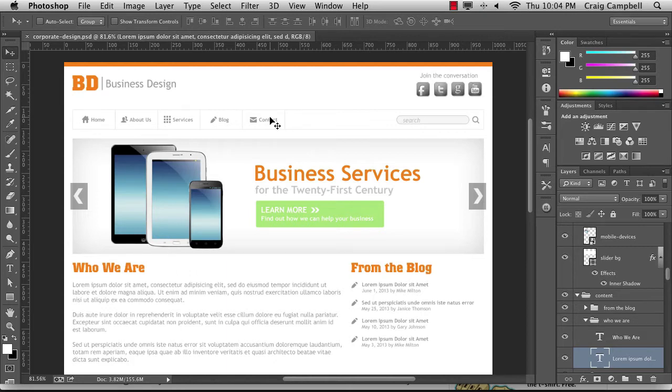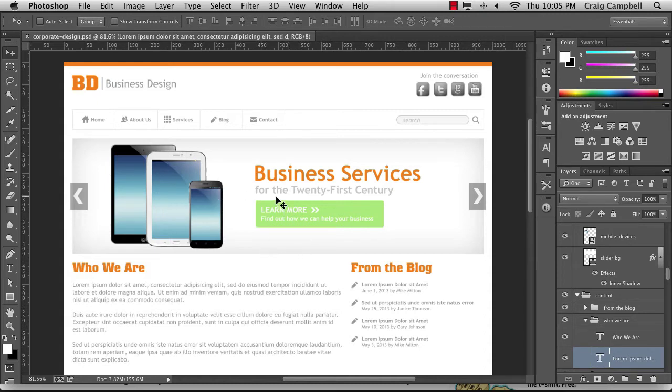However, we do have a couple of images we do need to export. First of all, we have the mobile devices here in the content slider, and we also have the background for our content slider. Now, the way you export those particular images really just depends on how you want your content slider to function. If you want to use the exact same background for all of your slides and you just want that background to stay still, then you would export the background image separately, which is what we're doing here. However, if each slide has a different background, and if that background can be the same image as whatever's in the foreground, such as these mobile devices, then you can export all of that as one image. However, I want to export these separately. So I'm going to have a separate file for the background and for the mobile devices.